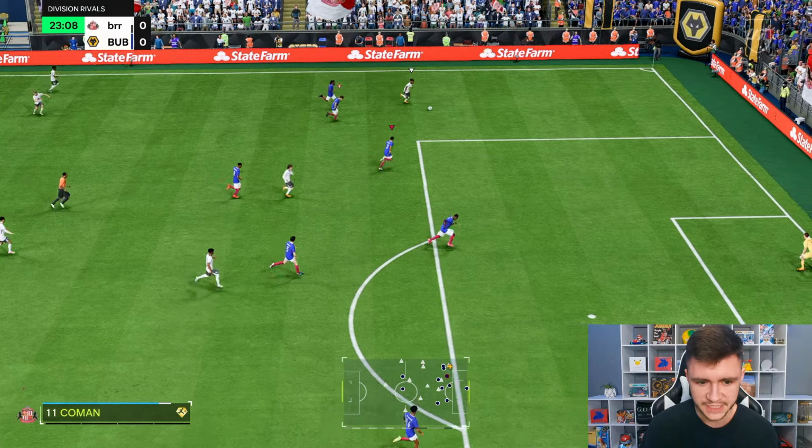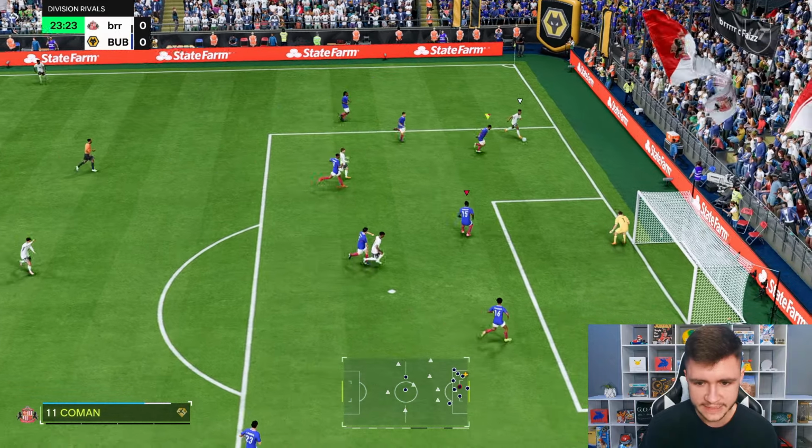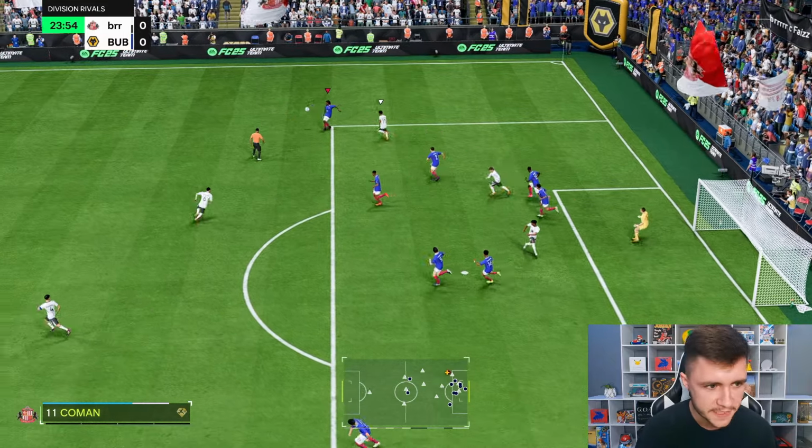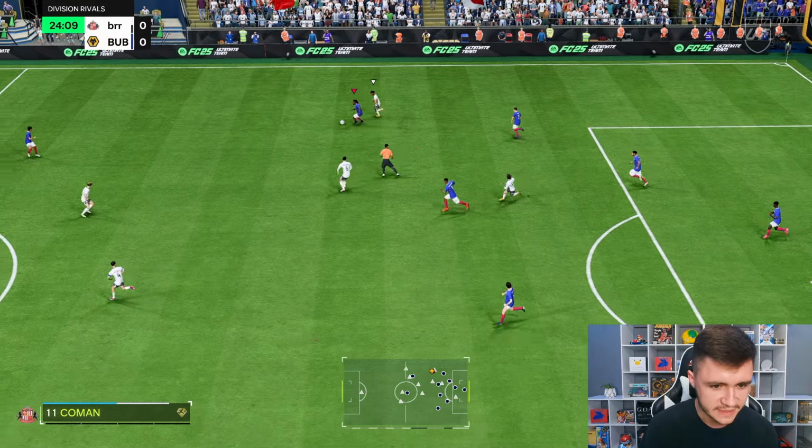Oh, you know what, man? He's actually done us right there. This is where we need Konate. He might whip it in, might look for a cutback. Yeah, boys, that's good manual defending right there. Gets the interception. Things you love to see.